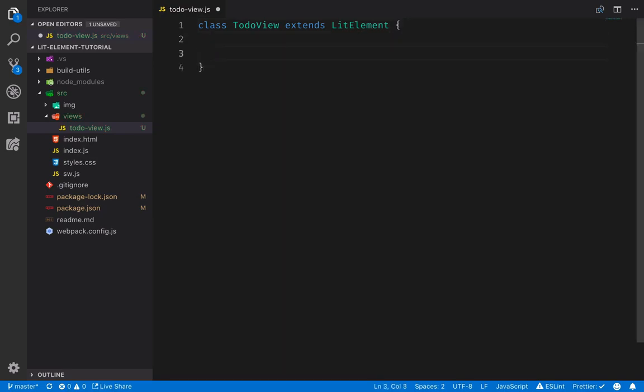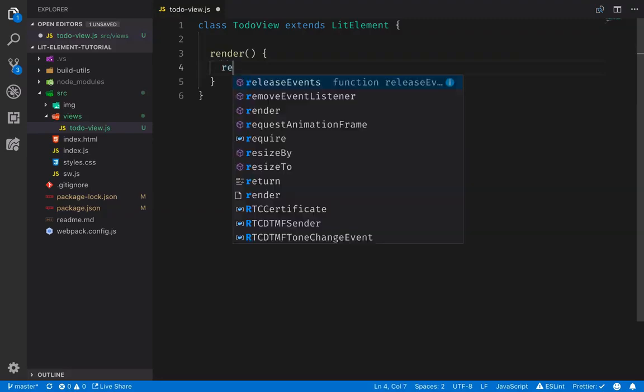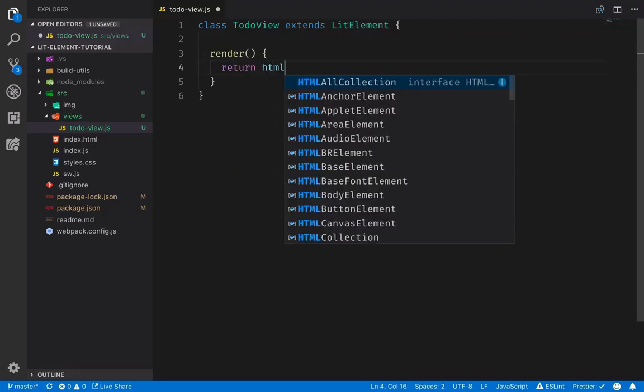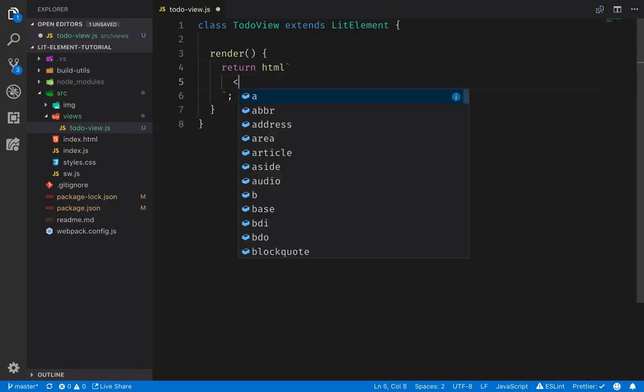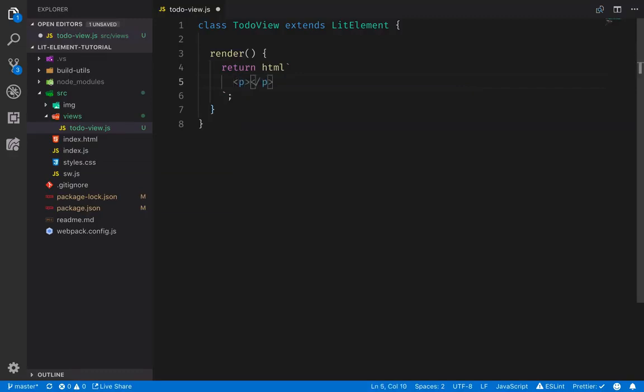And inside of this, we want to have a render function which will define the template. Render, and this will return an HTML template tag. Inside of this tag, we are able to write any HTML. So we can just do, for instance, a paragraph here, say, hello world.